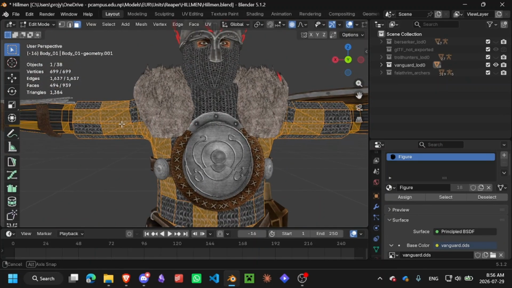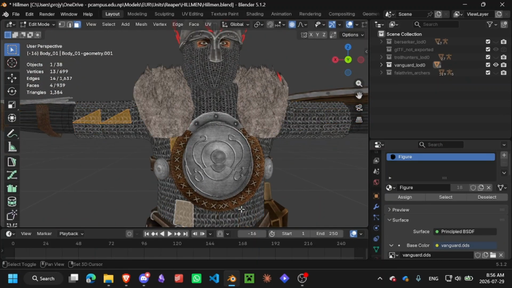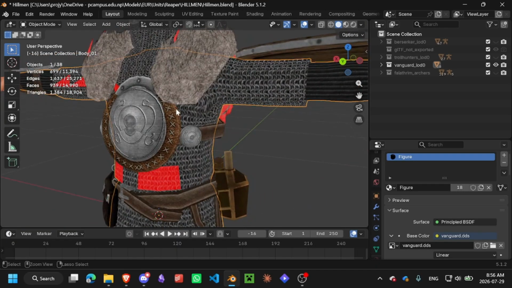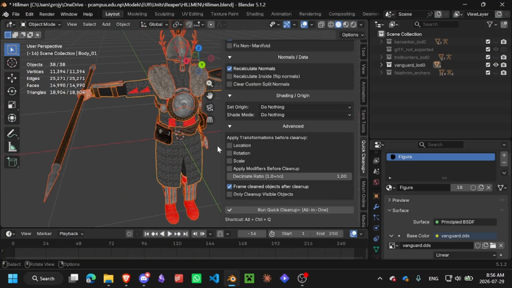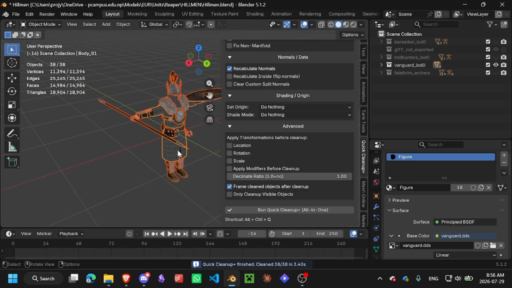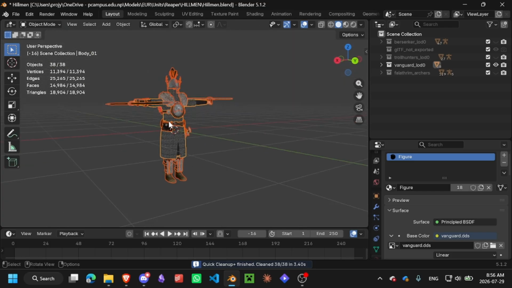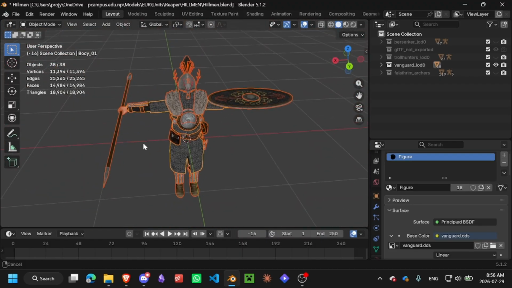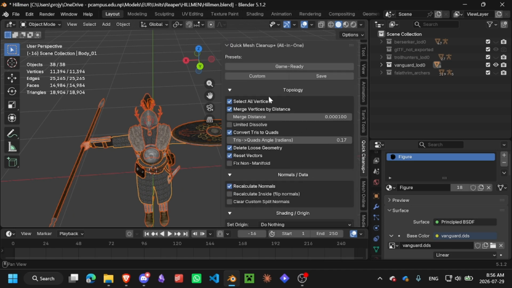And let's say in this one I have multiple random faces not facing the right direction. I flip it, and you can see here it's not facing the right direction. I can select everything, and I have a shortcut key, Control-Alt-Q, and it'll run all the cleanup automatically. Done. See how it frames the objects after cleanup too. See, it fixed all of that. Now, this is pretty much it for my quick cleanup. And you can also save the settings as presets, and then load them when you press custom, which loads the custom preset.